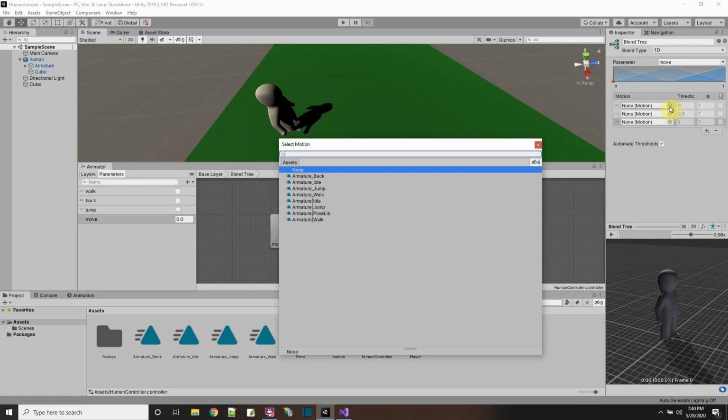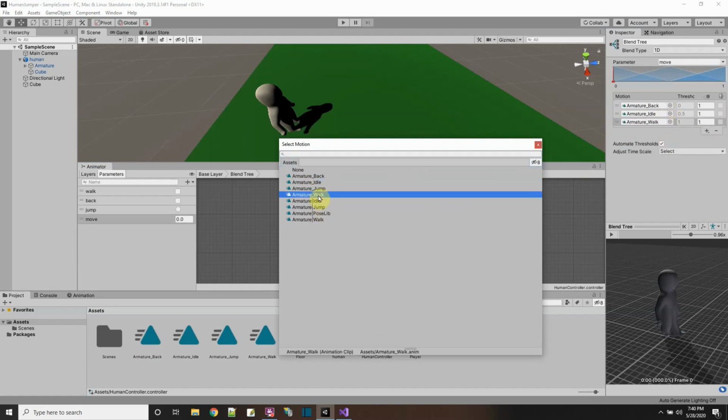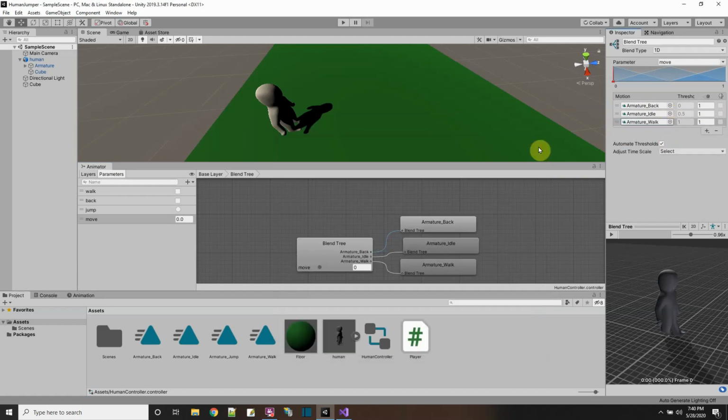The first one, I'm going to pick to be my armature back animation to walk backwards. The second one, I'm going to pick to be the idle animation. And the third one, I'm going to pick to be walking forward. Ta-da! Okay, so how does it know? It's going to use the move value, which right here is set to 0 at the moment. How does it know how much to play of each animation? You see here with these little graphs, it's showing how each animation is going to play a little bit, and Blender's going to mix them together for us, so we don't have to figure it out.